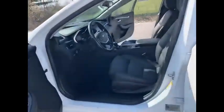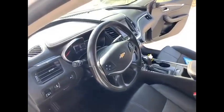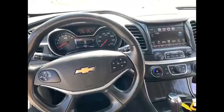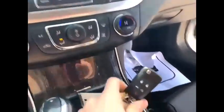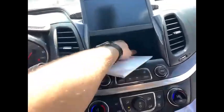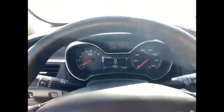It's got rear seats, the power driver seat, electronic parking brake, cruise control — really nice vehicle. I love these Impalas. It is equipped with Apple CarPlay, Android Auto, backup camera, Bluetooth, keyless entry, and remote start. It does have this cool little feature here — I love that thing. If you carry that, it'd be a perfect spot. This thing does average 40 miles a gallon on the highway.